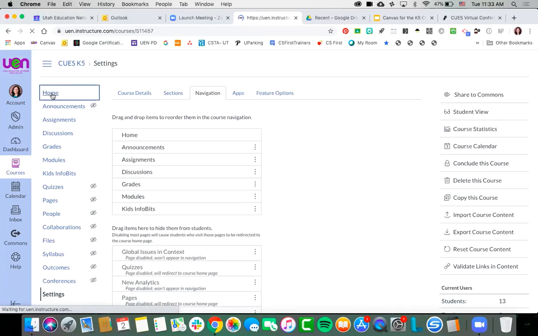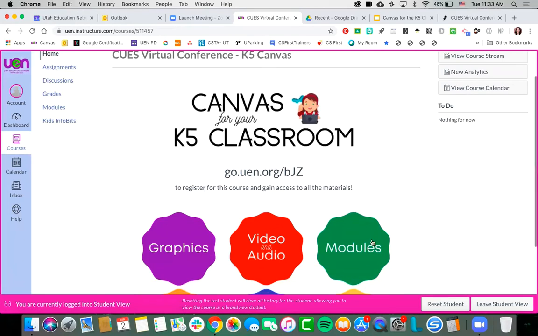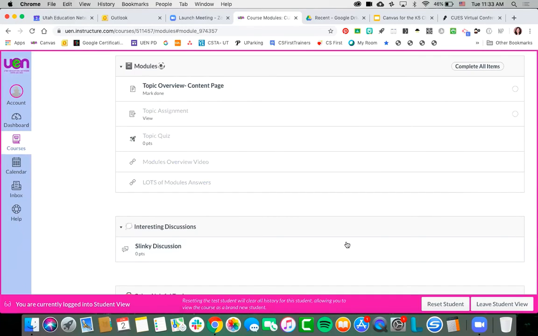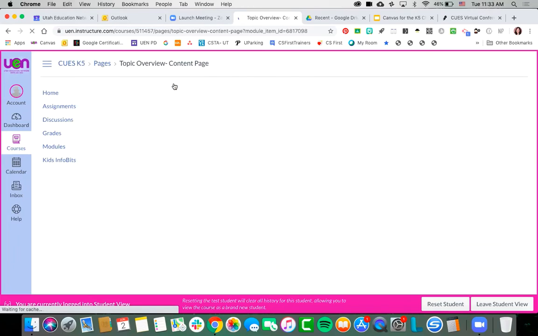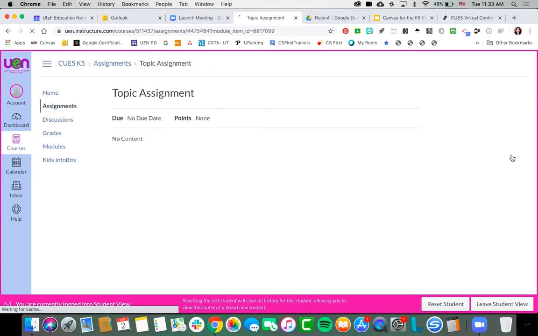Now I'm going to go back home, click on my student view, click on modules. Let's see if I fixed that. Okay, so now if you'll notice, it says I have to complete all items. Notice these other things are grayed out, like I can't even click on these. I'm going to show you what it looks like to mark done. On this page I have nothing in it, but once they've viewed the content, all they have to do is click here, and then it says done for them. Then they click next, and it would take them to that next assignment.